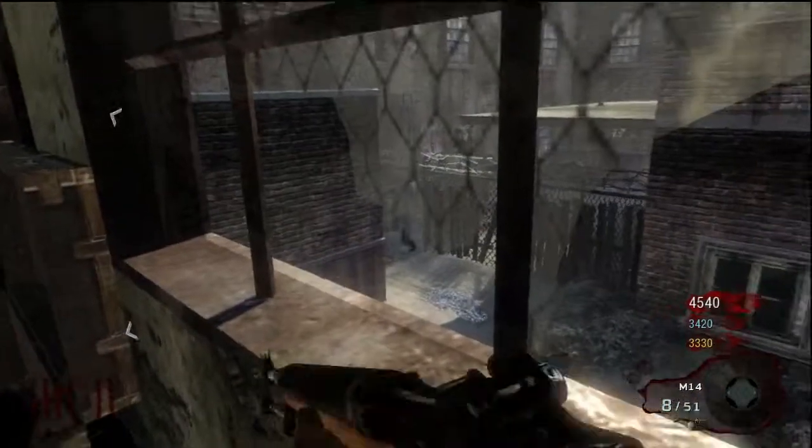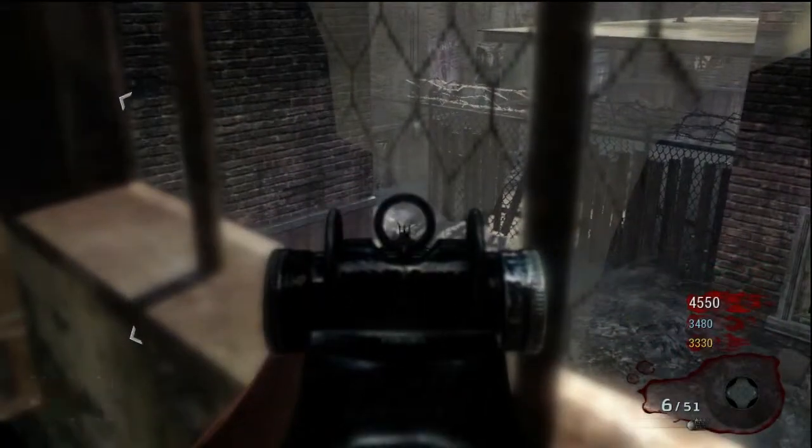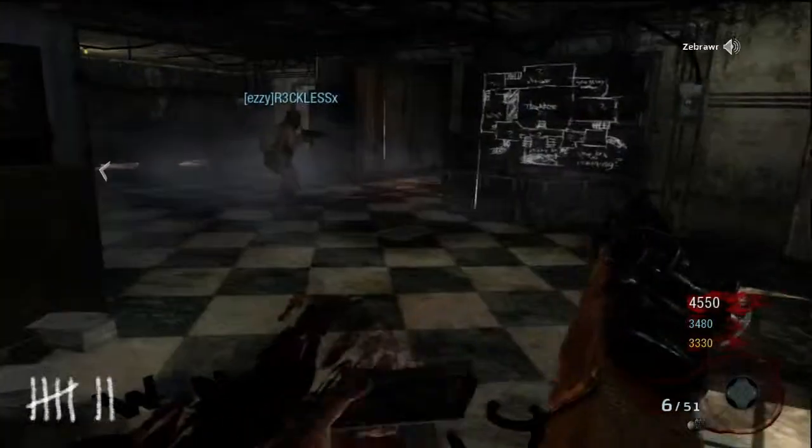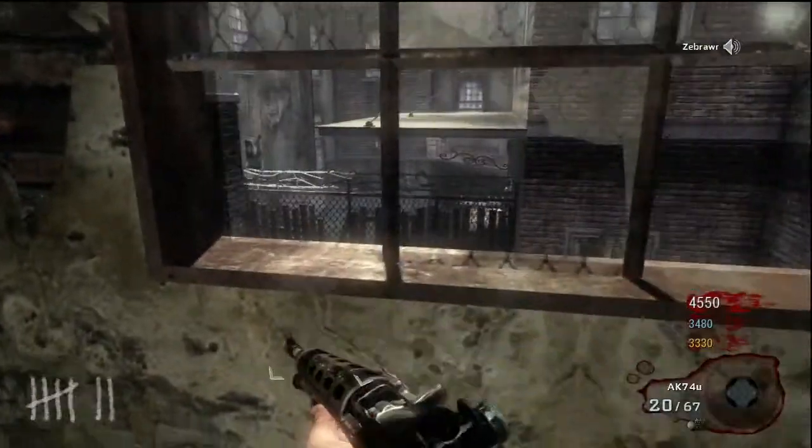Like you saw me open the first door and grab the MPL, and that's the sort of thing you need to start to commit to memory, which rooms have which gun. So I know the courtyard's got the 74U. I actually don't know what the gun is in here. I don't even think I've seen one.